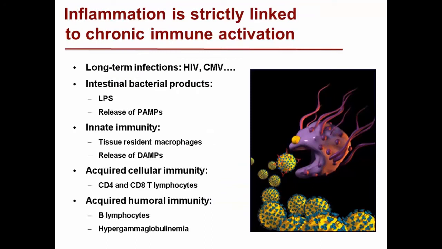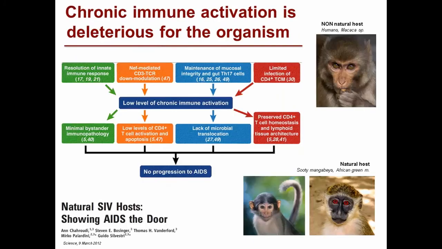And by the way, inflammation is very much linked to chronic immune activation, and chronic immune activation means that you exhaust the immune system. The immune activation involves a huge number of cells, like those produced in the thymus, those responsible for cellular and humoral immunity, and you exhaust the reservoir of the immune system. We know that immune activation is very dangerous for the organism. From the animal models that the group of Widows in Leicester set up many years ago, we know that the more the immune system is activated, the more virus you produce.